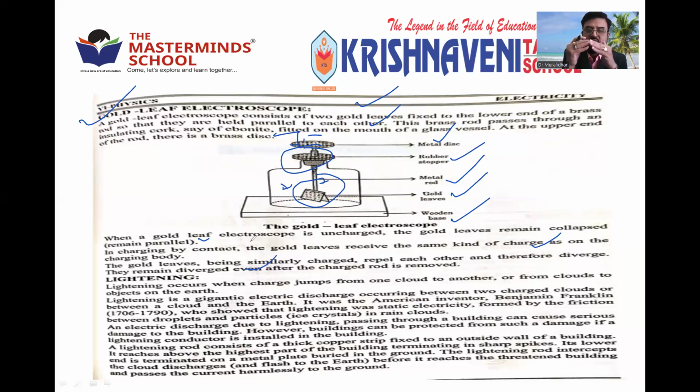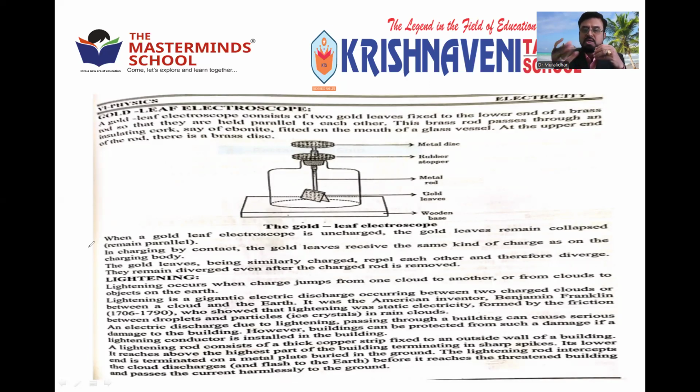Whether the gold leaves diverge or converge, are attracted, based on that we can identify the charge of the other body. From outside we are seeing. So such a device is used to measure the presence and kind of charge. The sensitive device is our gold leaf electroscope. So there are two types of electroscopes: pith ball electroscope and gold leaf electroscope. The pith ball one is open, so there may be an air effect and we cannot get accurate results. That is the reason for the gold leaf electroscope. But because gold is so expensive, this is not generally used in laboratories nowadays.